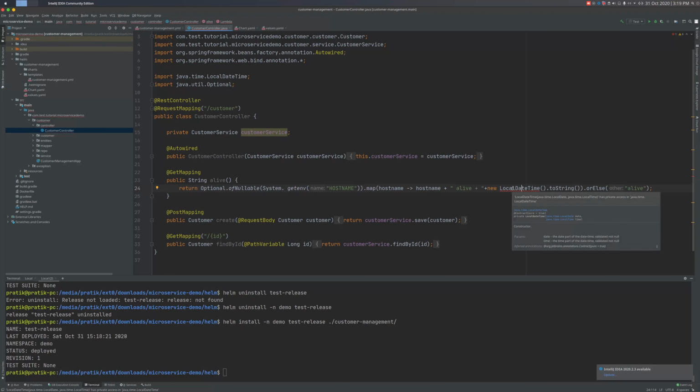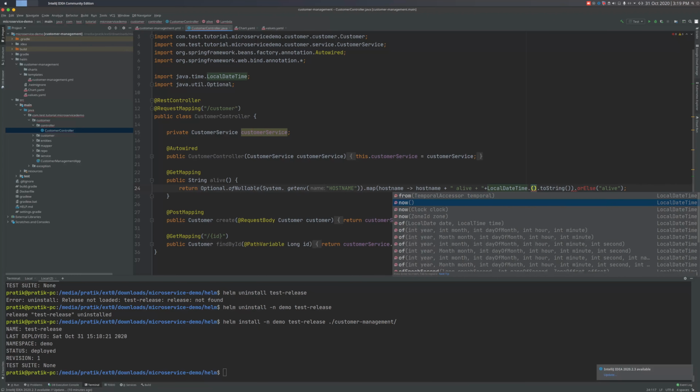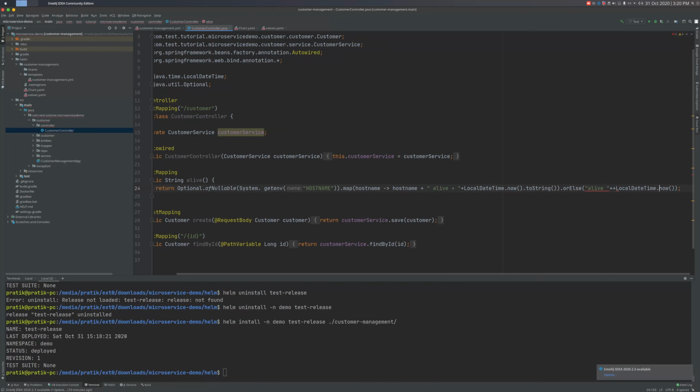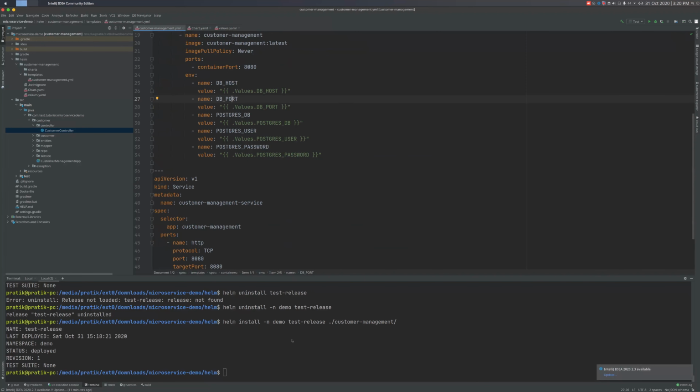What is that? Local date, local time has a private. Okay, so I think we need to use this one. Dot now dot to string looks good. So I'm not going to build this one at this moment, but in future it will be helpful. Let's also add it to this one.